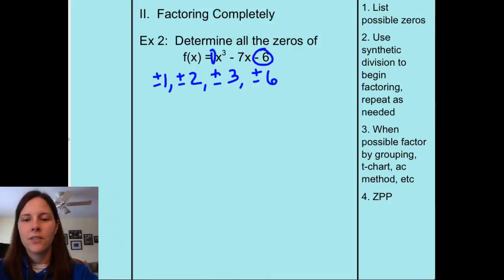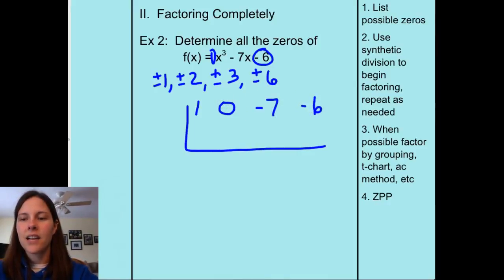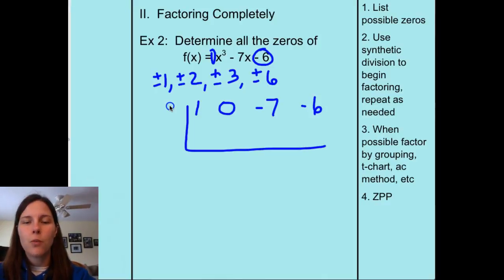So we set this up with our synthetic division, 1x cubed plus 0x squared, don't forget those placeholders, minus 7x minus 6. Then we simply pick a number from the list that we think will work and give it a shot. If we do not get a remainder of 0, we try again. Typically, I like starting with the smaller numbers. However, in this case, I know that if I multiply the 1 by 1 and add it to 0, I'm still going to get a 1. So I want to find something a little bit bigger, like 2 or 3. I'm going to start with a 3 this time and see what happens.